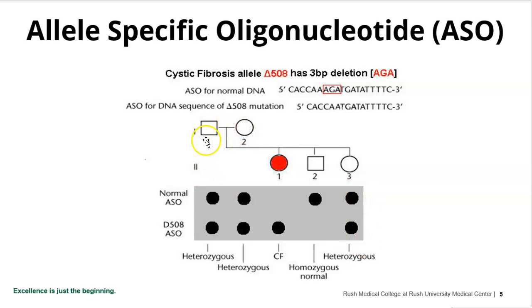So these individuals were both carriers, with one copy of the normal CF gene and one with this deletion of the delta F508. In this child, both non-functional copies of the gene were donated. In this child, both normal copies were donated. In this child, one parent donated a non-functional delta F508 and the other donated a normal allele. Neither of these last two individuals, with both normal alleles or carrier status, have symptoms of cystic fibrosis.